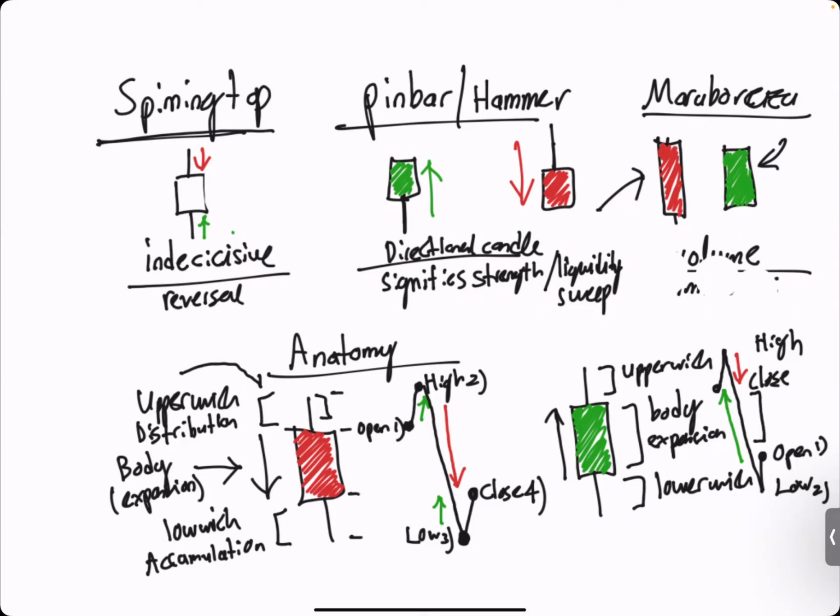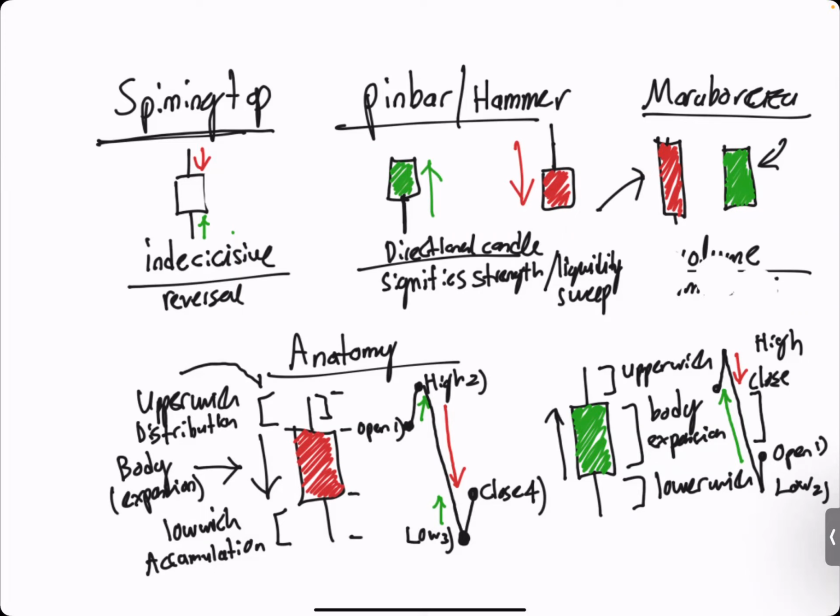And last but not least, we spoke about the Marubozu candlestick. I kind of smudged my hand on it after reviewing the notes, but the Marubozu candlestick is going to indicate volume as well as imbalances. Okay, so the Marubozu candle is a rectangle with little to no upper or lower wick. It can be red, signifying downwards volume at key supply and demand areas, or it can be green, signifying strong upwards volume at key supply and demand areas.